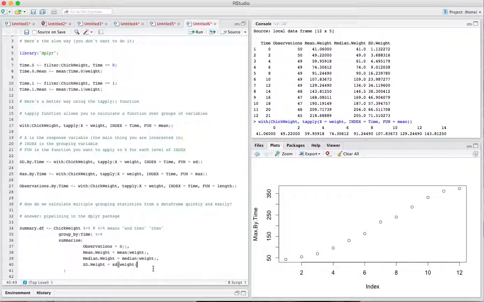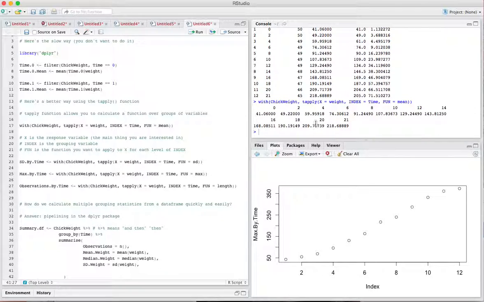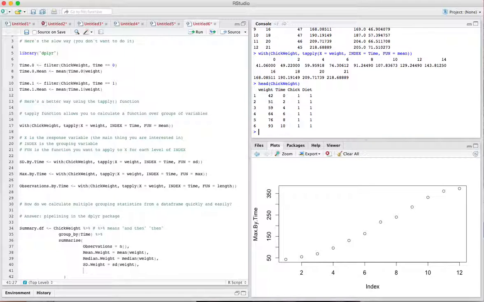Now, what's also cool about this is that you don't have to run these statistics on the same variable. So on all of these, I ran it on weight, but I can easily run analyses on different variables. So let me see, what else is in chick weight? Diet.